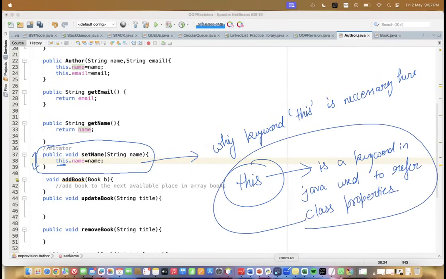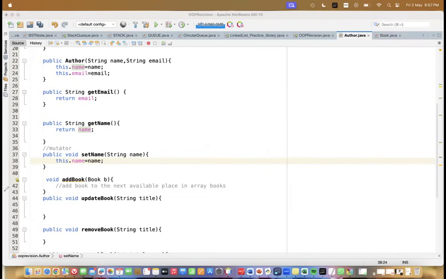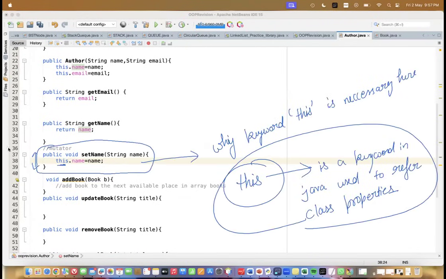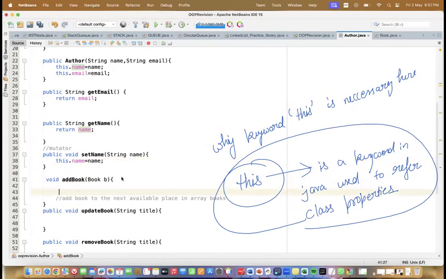Maybe this language looks weird, but I can prove it. In this method, I'm creating one integer variable, let's say temporary variable, int temp with value 0.